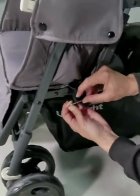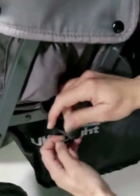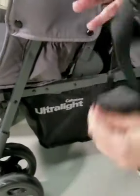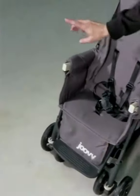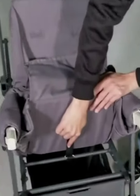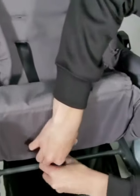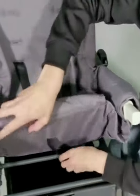There's a little slit in the D-ring that's attached here, so you're going to feed the harness or the strap through the slit and remove it. Then repeat on the other side. You also have your crotch strap attached underneath the seat to this bar, so you're going to do the same thing — it's got the D-ring with the slit in the middle. Feed that strap through the slit.